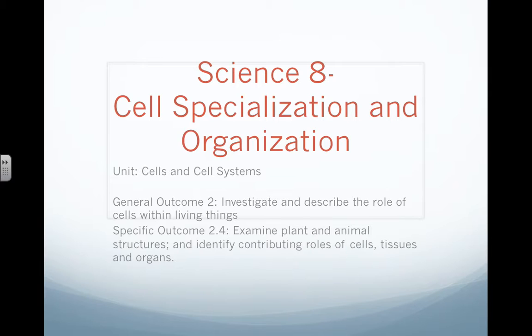Now, we've talked a little bit about the levels of organization within living organisms and plant and animal structures. So this is just building off of that, and we're looking a little more in depth at the roles of cells, what types of cells we possess, also the roles of tissues and what we possess as well. And then in further sections of this unit, we'll actually be looking at more of the organ systems and how living organisms, especially the human body, function and what our organ systems look like.